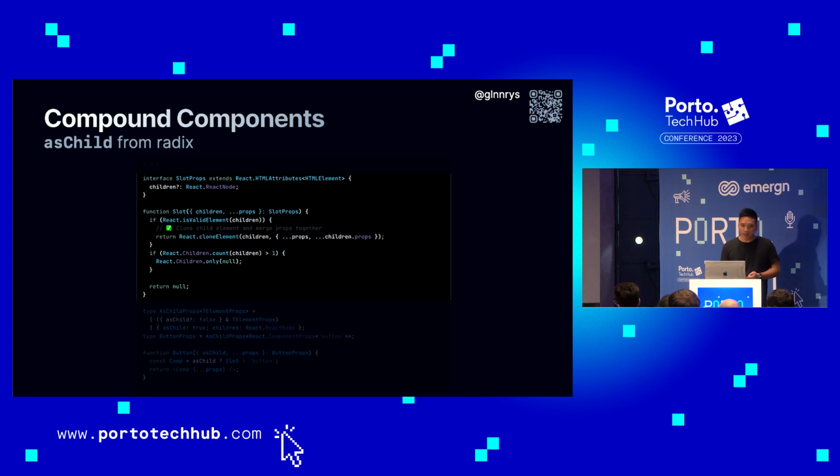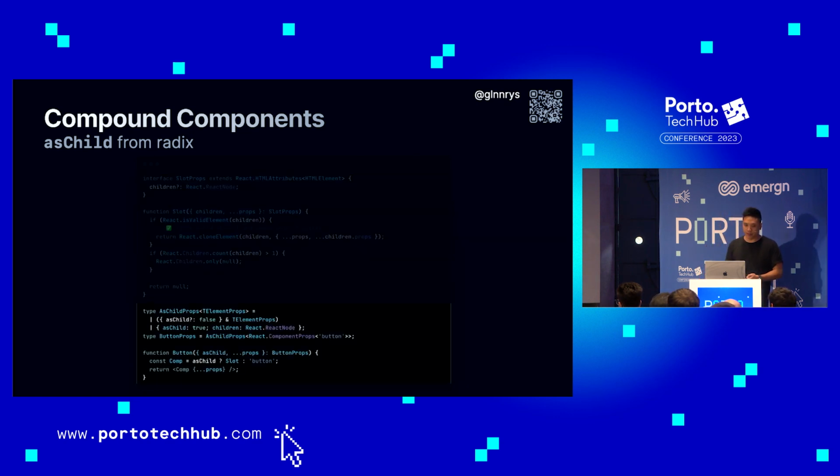What's happening here is that you check if the children is a valid React element, and when it is, you call React.cloneElement, pass it the child, and then merge the props together with your parent props. So you spread the props, and you spread the children's props. Otherwise, just return your React component. And in the example with the button, you check whether it has the asChild prop used or not, render the Slot for the button, and then spread the props on the component. So it's a very simple explanation of how this pattern works.